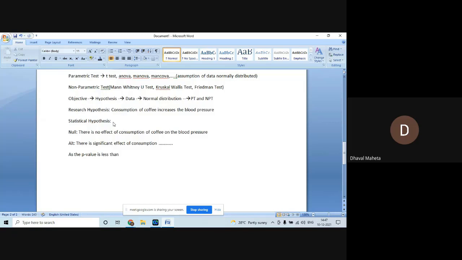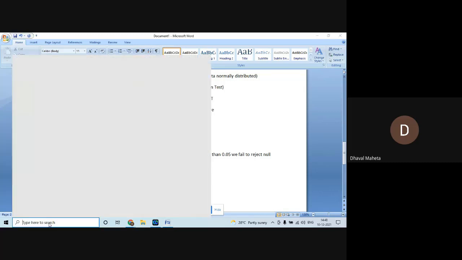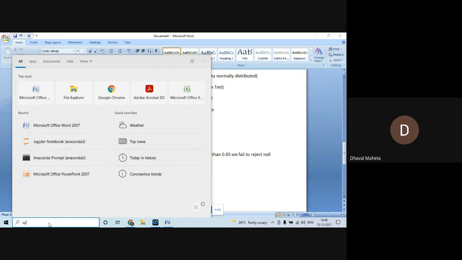If it is less than 0.05, we reject null hypothesis, and if it is more than 0.05, we fail to reject null. So with this normal understanding, let us do the hypothesis testing in SPSS.